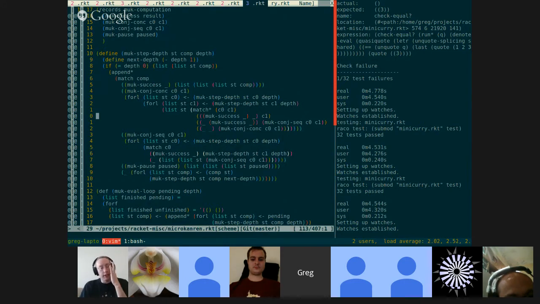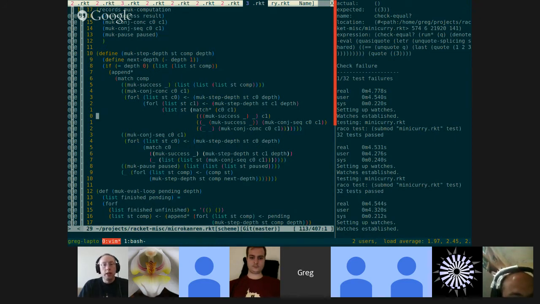Okay, so let me see if I can understand this. If you have two types of conjunction, the concurrent conjunction and the sequential conjunction, does the user of miniKanren, or Curry, have to explicitly say which conjunction they want, or does the system figure it out somehow? By default, the system chooses concurrent conjunction for you unless you specify that you want to use a sequential conjunction for, say, optimization purposes. Okay, I see. So sequential is just an optimization case.